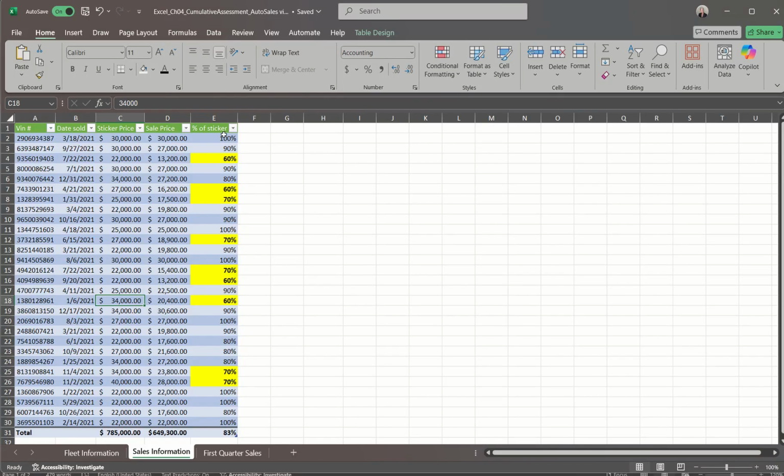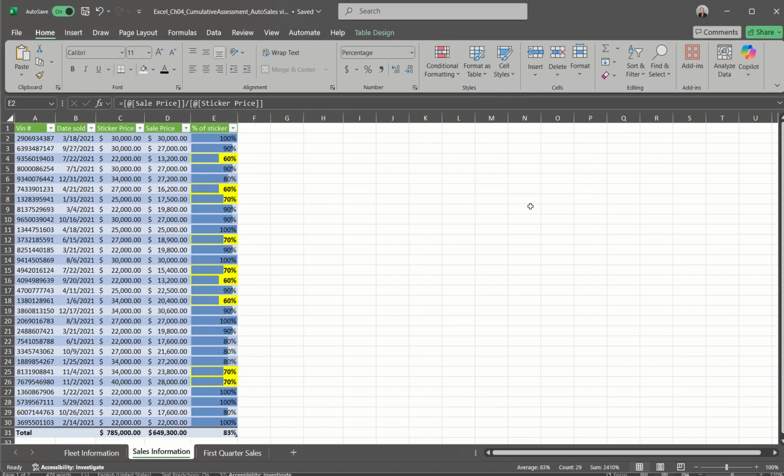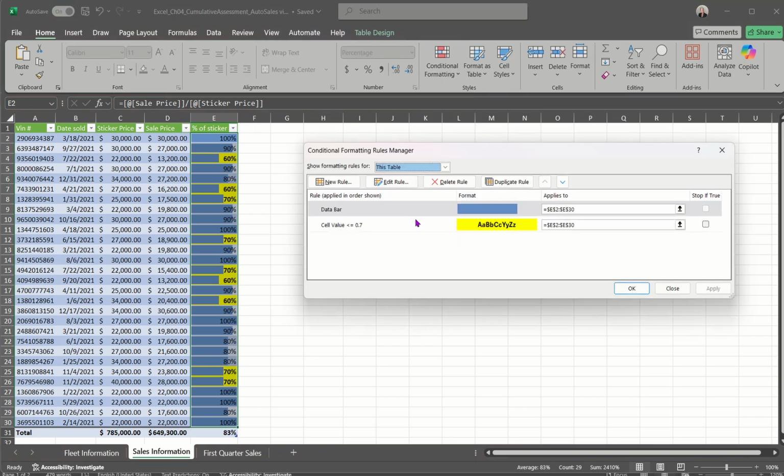Alright, so let me put my data bars back. Conditional formatting, data bars, this one. If I go back to conditional formatting and go to manage rules, I have my two rules again.